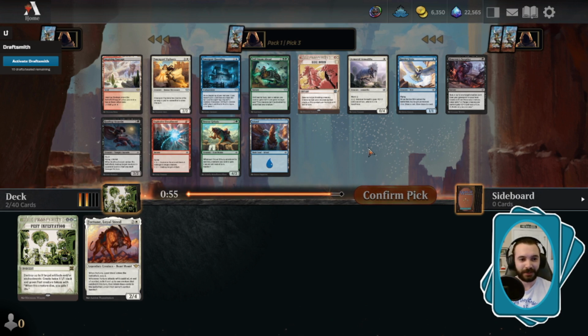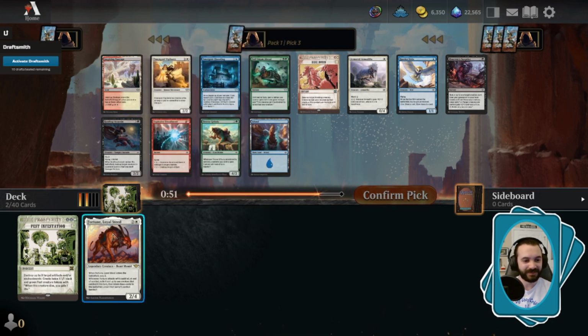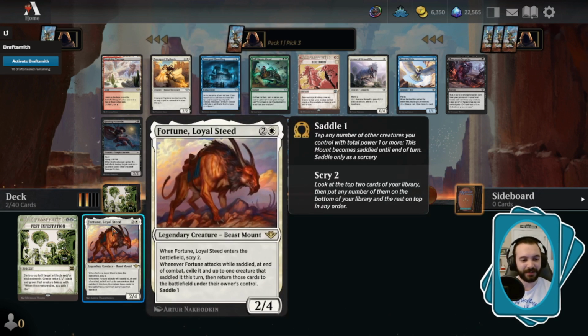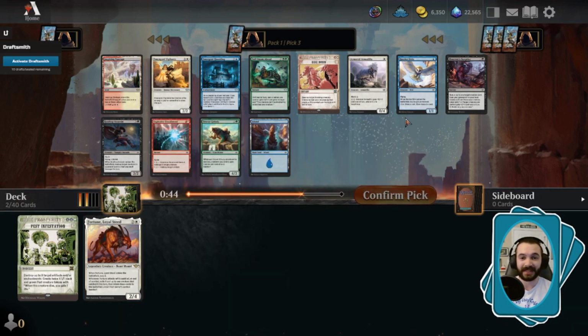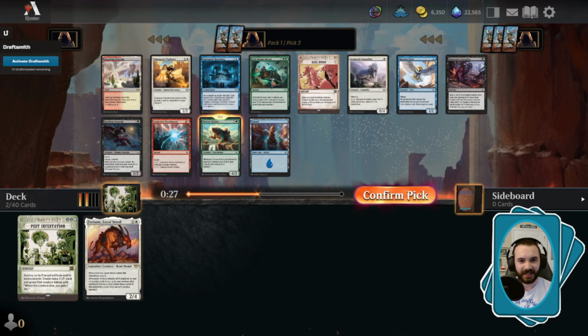All right, we've got a less obvious pick here. Still a rare in the pack, but it's an Inspiring Vantage. Don't necessarily want to play Naya, although I do find that you end up playing Naya a decent amount of the time. Red ends up being open pretty frequently just because no one likes red that much. But if you pick up good cards, like Ride Down, this is a good card. You can sometimes splash, but I'd prefer not to. I think I'm just going to take the Drover Grizzly here, go for like a Mounts thing.